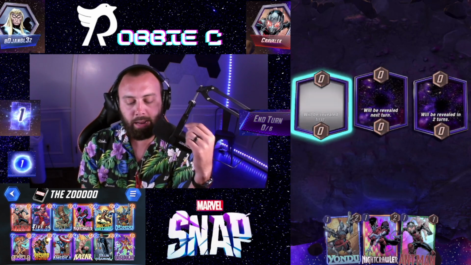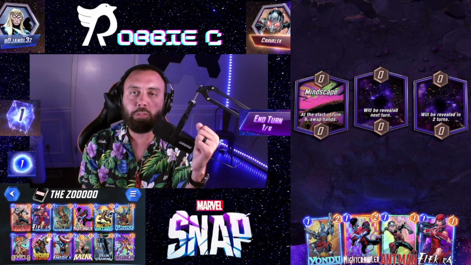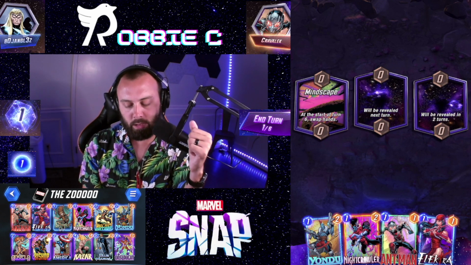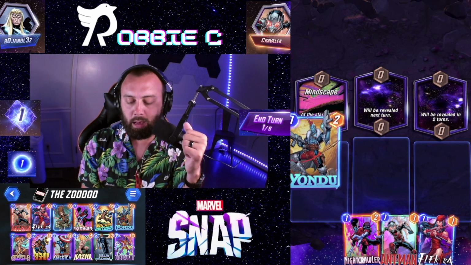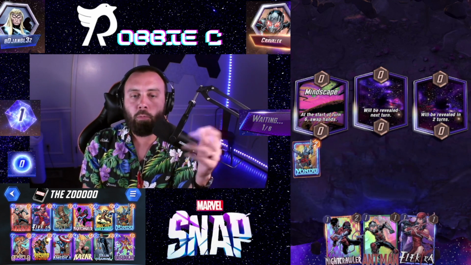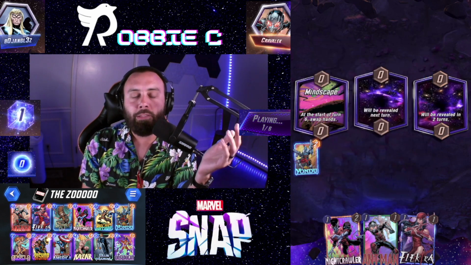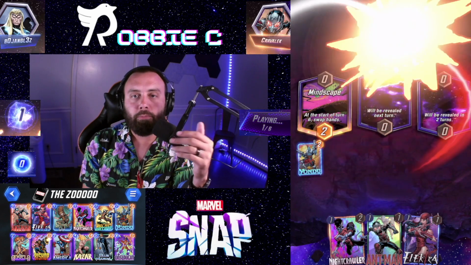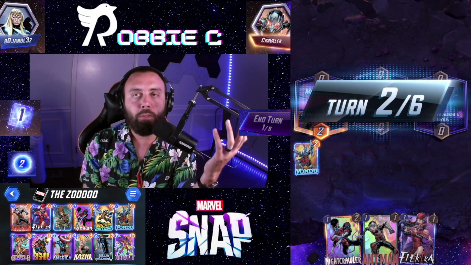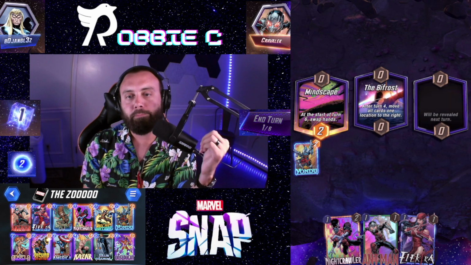Here we go. Playing against Kravalek. Mindscape. At the start of turn 6, we're going to swap hands. We don't love it. I'm just going to go ahead and say that. We're going to play Yondu right off the bat, because Yondu on turn 1 is pretty much always a high value play, because the odds of them having their major combo cards in their hand are pretty low. So we have a chance to get rid of one of them in their deck.